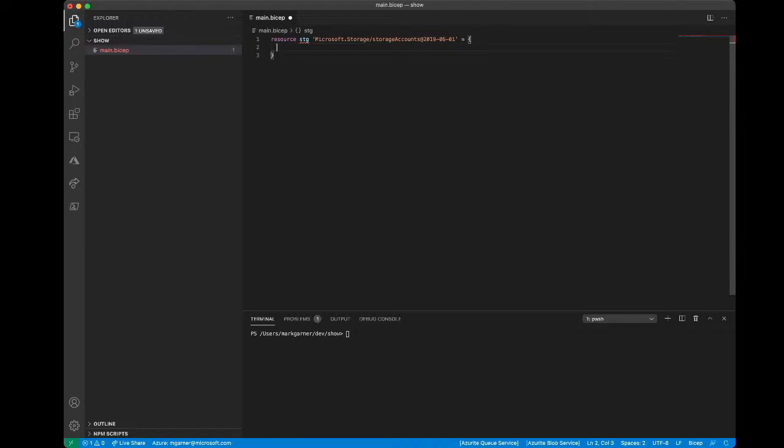Okay, so now the first thing you'll notice is I get an error in this storage account, and it says that I'm missing some fields. I can also bring up IntelliSense, and it notices right away what the fields for a storage account are. As I scroll down here, for instance, this one right here, kind, it's required. Location is required. Name is required. So I can get started creating these. Let's start with name.